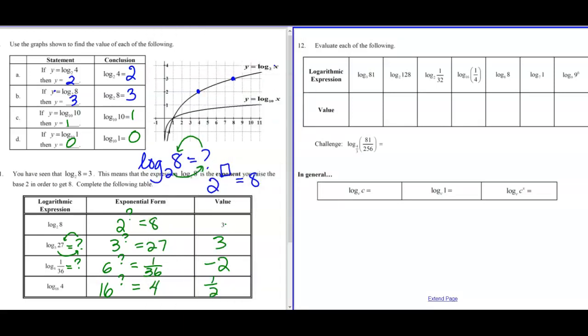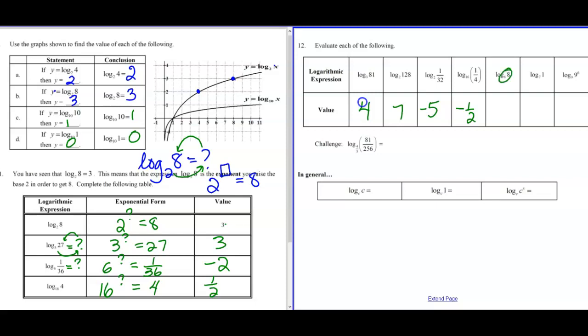Okay, so let's try though not to always use your calculator. 3 to the 4, we already got that one, right? And then that one was 7. So notice here, right away I know that's going to be negative because my base is 2 and my argument is a fraction, 1 over. I know 2 to the 5th is 32, so this is going to be negative 5. 16, now it's a fraction, so I know that's going to be negative as well. But 4 is smaller than 16. So remember, the square root of 16 is 4, so this is going to be negative 1/2.